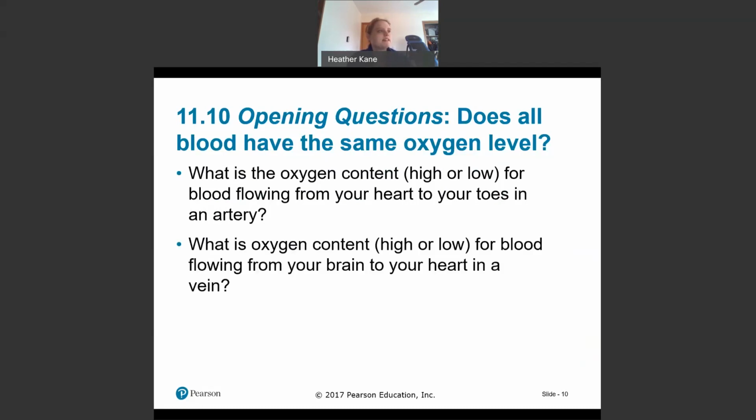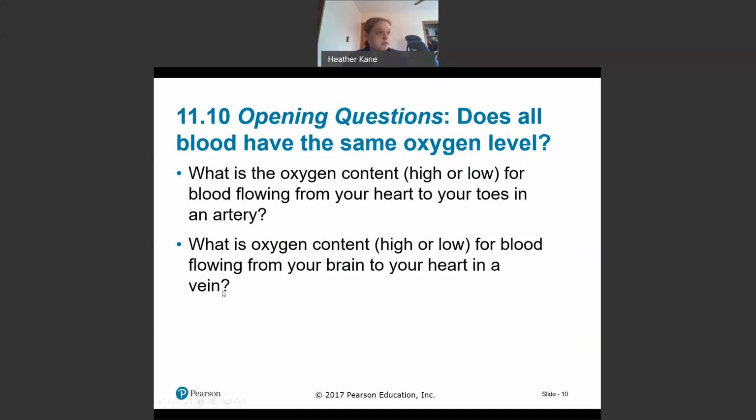So what happens is that your oxygen content is going to stay about the same when it leaves your heart and as it gets to your toes. But once it gets to your toes and it goes through those capillaries, that is when that oxygen is going to start to go down. Those capillaries are the only place in our blood vessels where oxygen can be removed, can be used up. And so there is going to be the same amount as soon as it leaves your heart as in your toes. Now let's talk about comparing arteries versus veins.